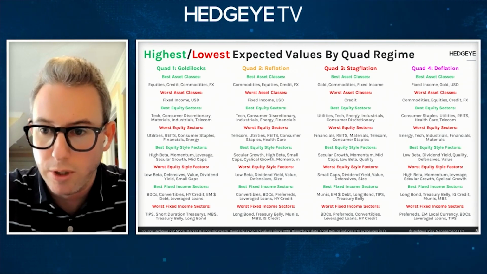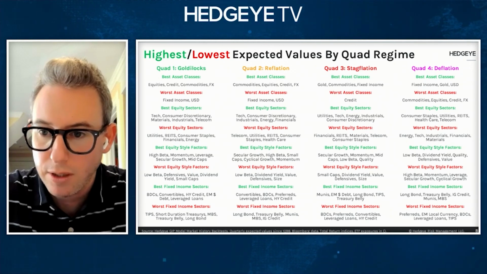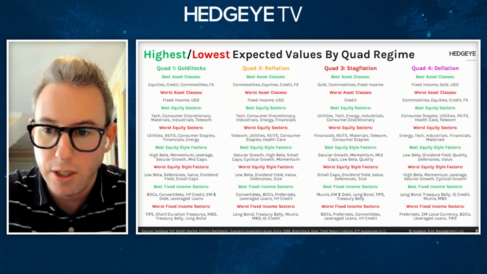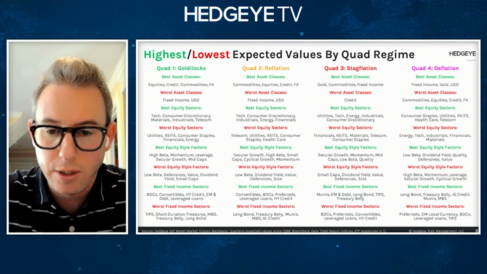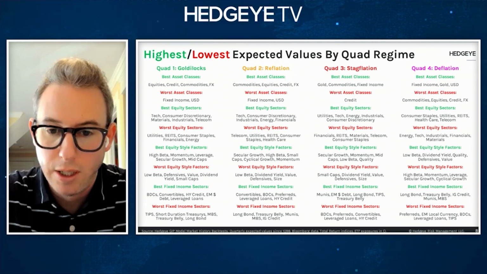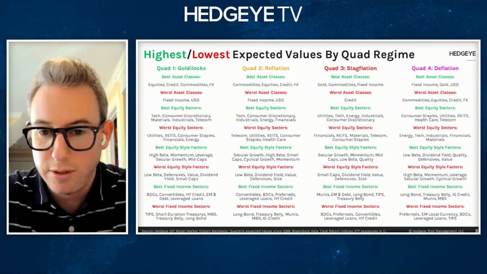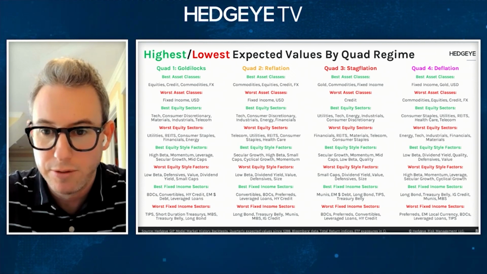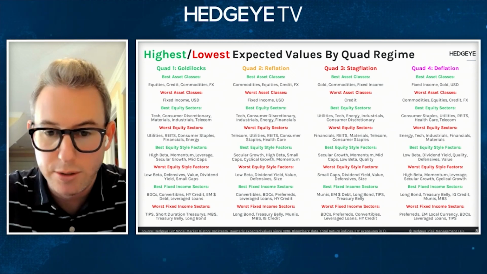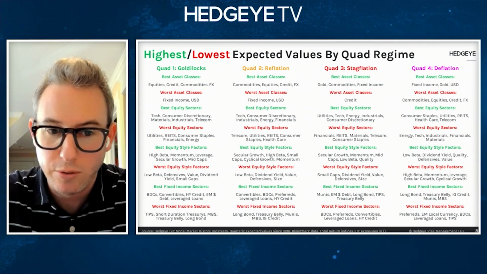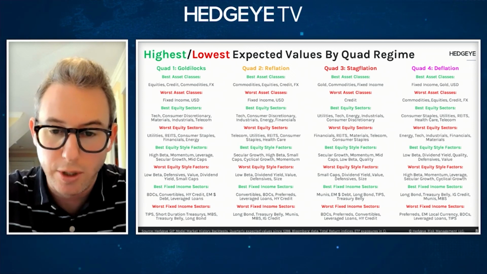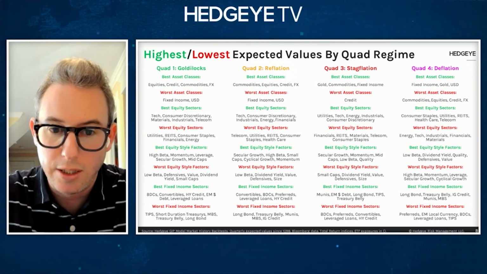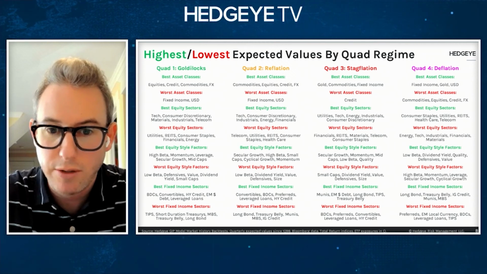So in quad 4, for instance, if we go down to the U.S. equity side of things, consumer staples, utilities, REITs, those are some of the top general components, and telecoms in there too. So if you go to the traditional XLC, communications ETF, that has been absolutely a bearish trade and trend for quite a while. But a couple of the biggest components are Google and Meta, formerly Facebook.